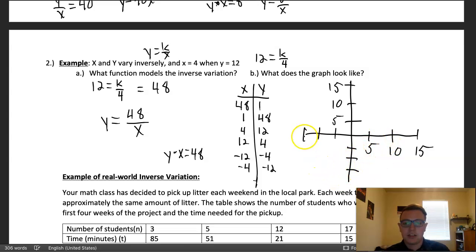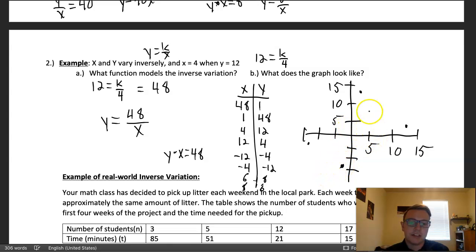Okay, looks like we might need one more set here. So what's 48 divided by 6? 48 divided by 6 is going to give us 6 and 8, as well as 8 and 6, and their negative values. So 48 and 1 and 1 and 48, those are going to be too far out, but let's start off with 4, 12, and 12, 4, as well as negative 12, negative 4. So we have negative 12, negative 4, and negative 4, negative 12.